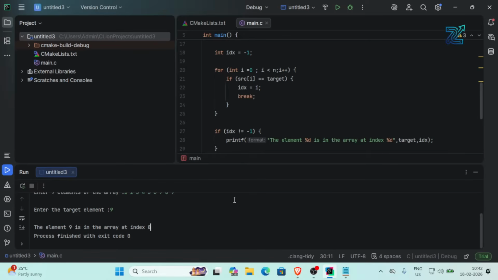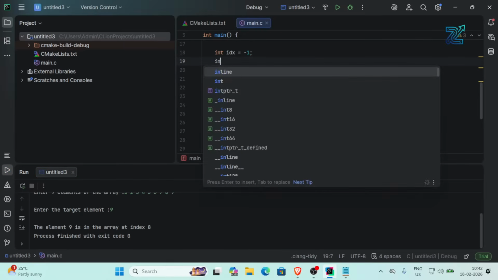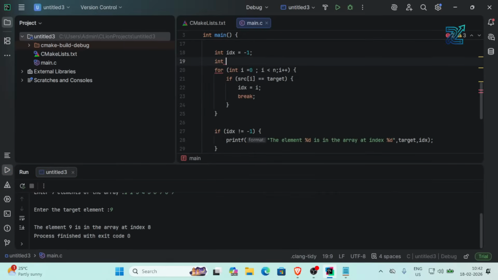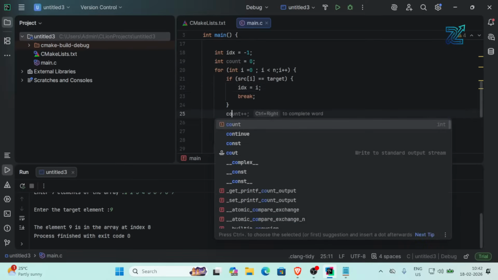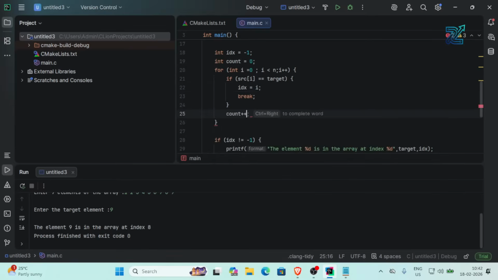So we need to check how many times this loop is running. That way we can say which is efficient, binary or linear. So I am using count equal to 0. Here I will increase the count in every loop, count plus plus.